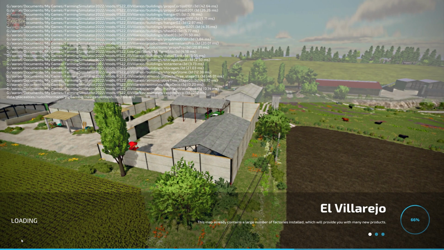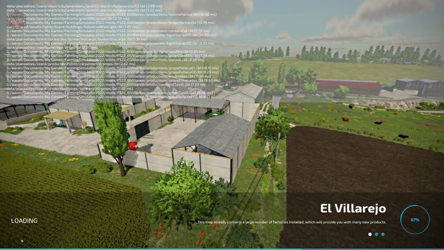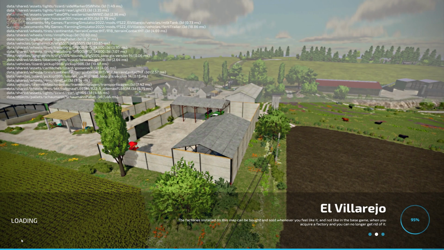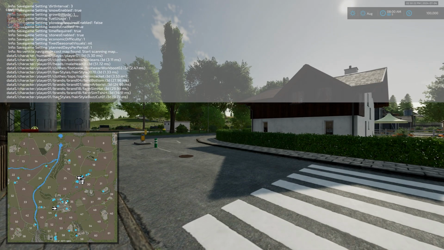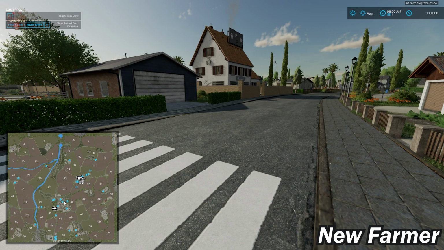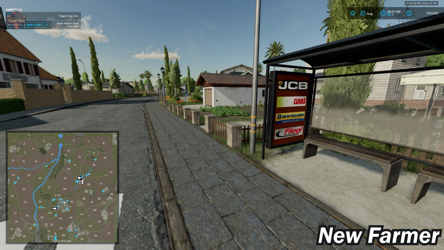Now, with respect to loading this map up on low-end systems, I used a low-end system with integrated AMD graphics, and I had 0 issues whatsoever in running this map at 60 frames per second. Occasionally, when you first load in, you may have a little bit of a stutter as textures load in and cache, but after that happens, gameplay is nice and buttery smooth at 60 FPS.